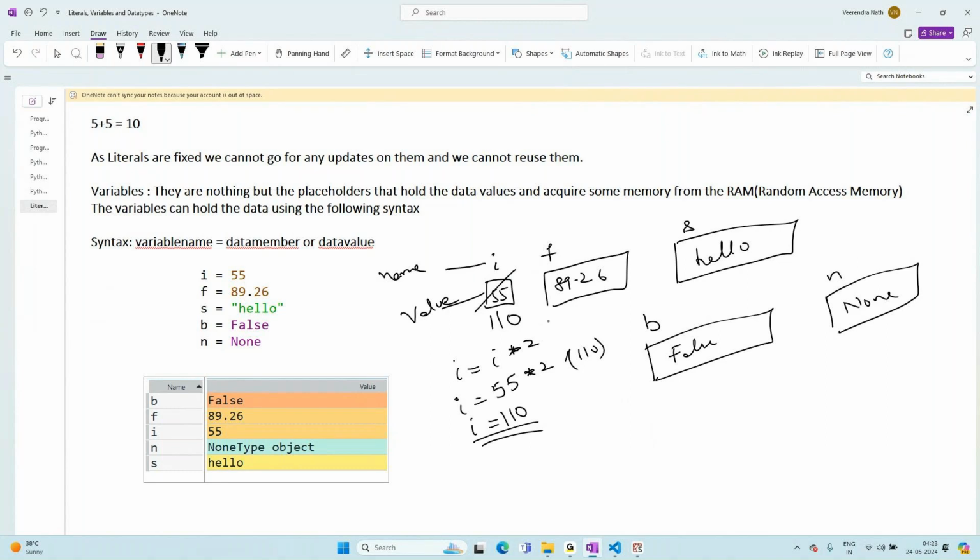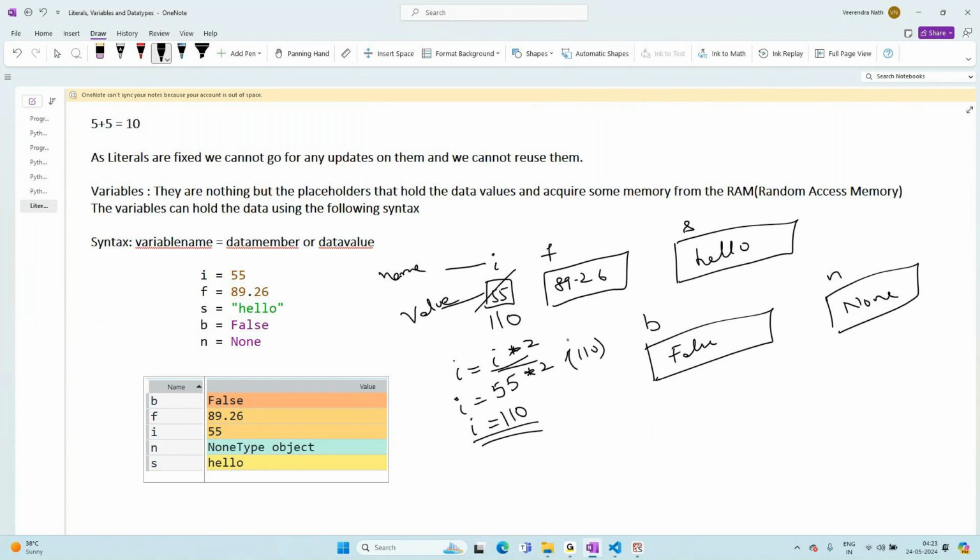So what we are doing here, we are increasing the value by 2, or simply say, doubling the value. How are we doubling the value? We are just saying I is equal to I into 2. So that I we are reusing, no? Understanding my point?